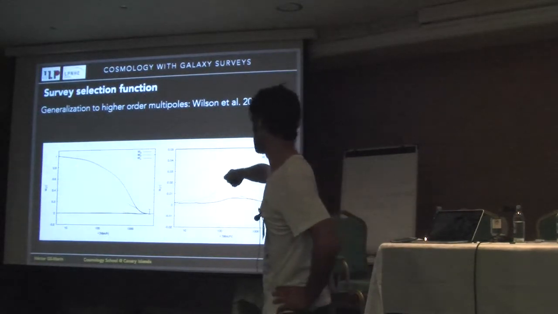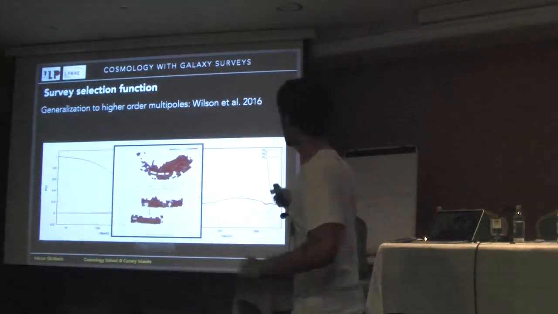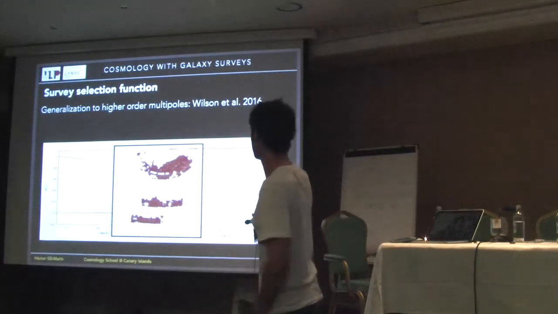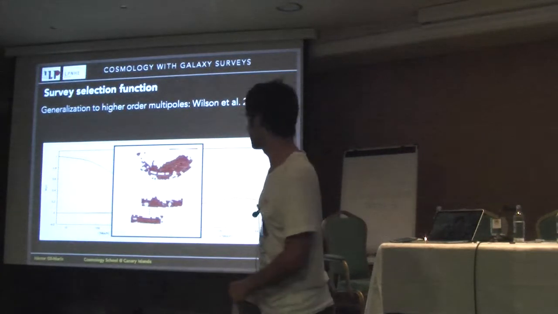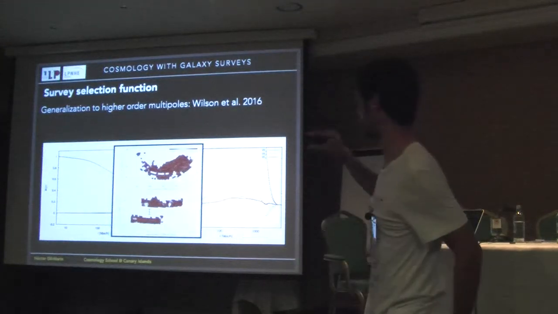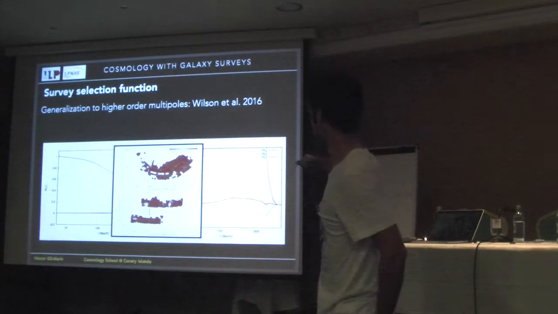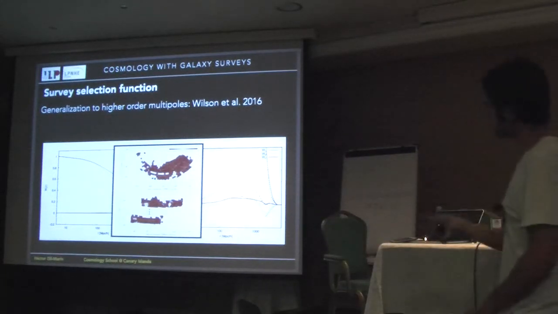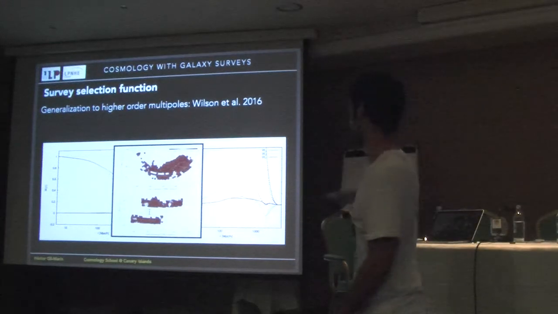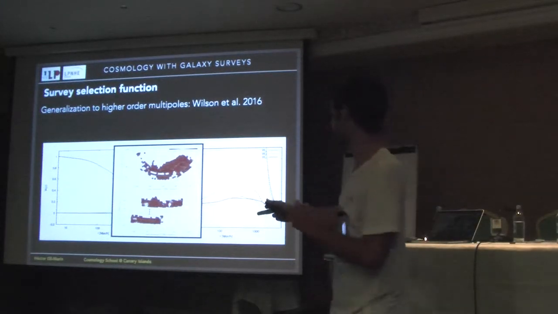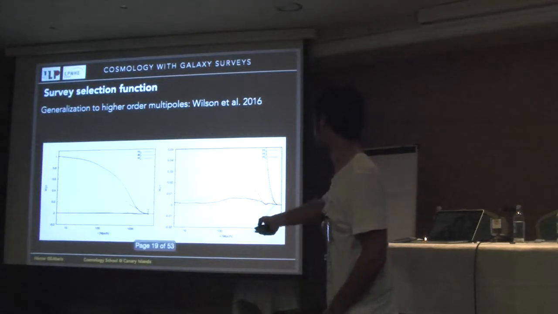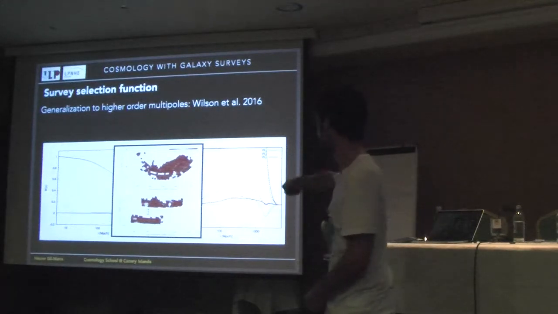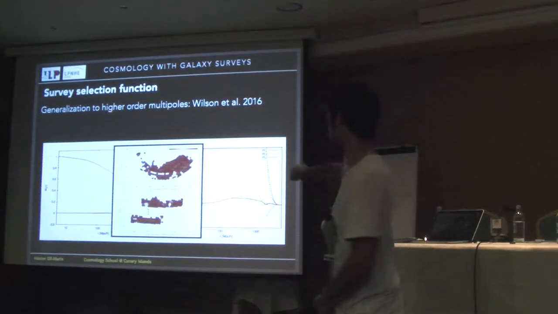And at small scales, we see that these functions are almost one, which means that when we are looking at very small scales, the selection function is not very effective. And it makes sense because if we think of this as a pair of galaxies at a small separation distance, and we start throwing these sticks that we were talking about, the sticks almost don't see this weird geometry. But if we start making the sticks larger and larger, which is like going to larger and larger scales, these sticks are going to be affected by the geometry. And this means that the window effect is going to start kicking in.